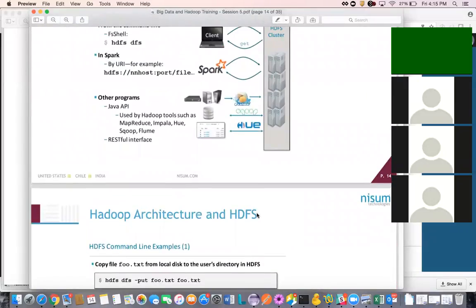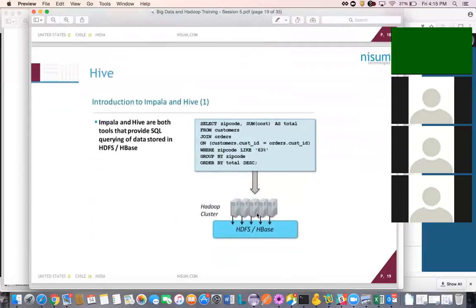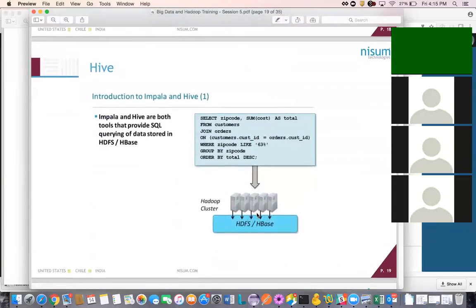People might be confused about which technology to use if you are new to big data stacks. HBase is there, Hive is there, Spark is there. So where does Hive fit in? Hive usually is more for batch analytics.